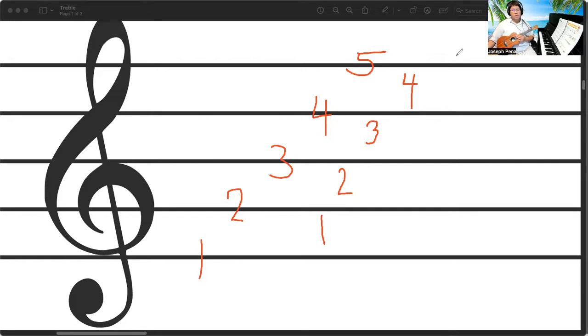We will be playing other notes too, below and above the staff, but that will come later. For now, let's just be aware that we have 5 lines and 4 spaces. When we learn about music, we're going to be learning about the musical alphabet. The musical alphabet is 7 letters from our regular English alphabet.